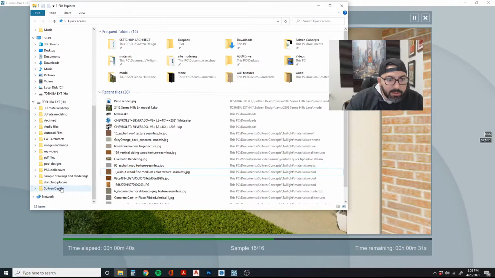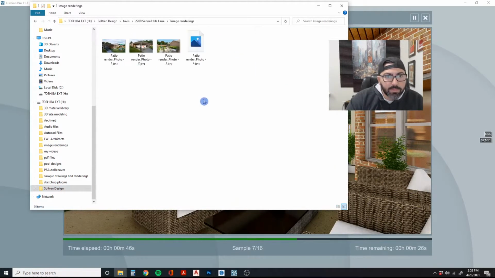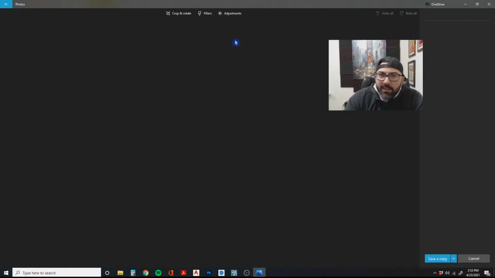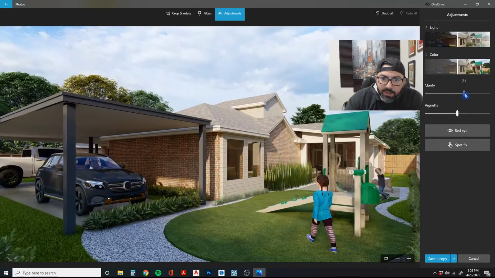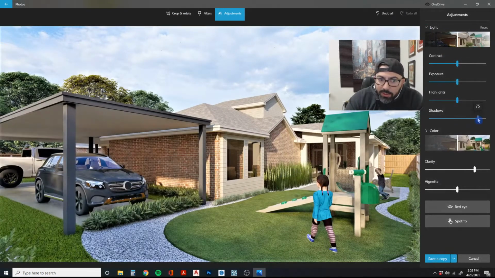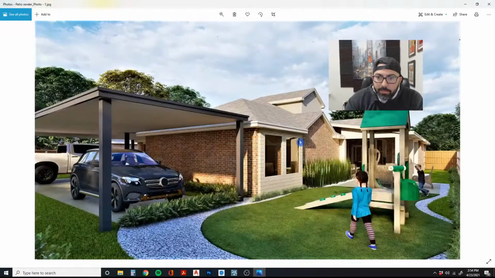So let's go back and let's go to that folder, and let's see what adjustments we can make. So I always like to go and maybe adjust the clarity of them, maybe even add a little bit more lightness, maybe a little more color. Could adjust the highlights too, kind of make certain things pop a bit more. All right, let's go ahead and save that.